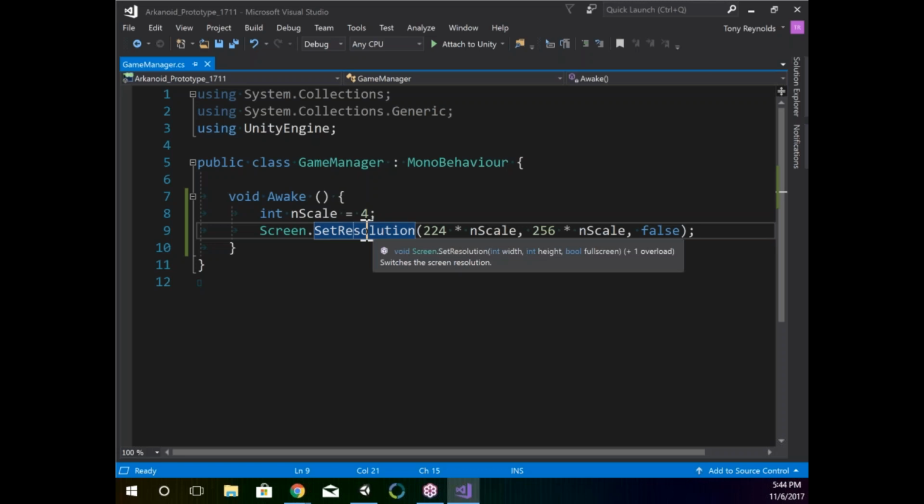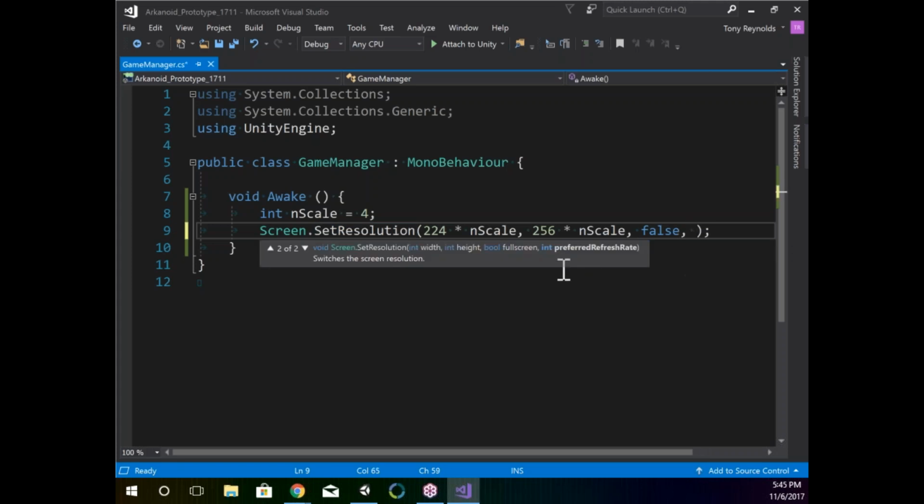The other version of this takes in an override to the refresh rate. Like if you wanted to enforce 60 hertz versus 120 hertz, that kind of thing, you could apply a number at the end. The system uses a default. It actually assigns it right there in line. If I do comma, you see I now get the other version of my number here going from 1 to 2. The only difference, I mean, these 2 functions are identical, but they're overloaded. Overloaded? Yeah, overloaded. To give additional functionality.